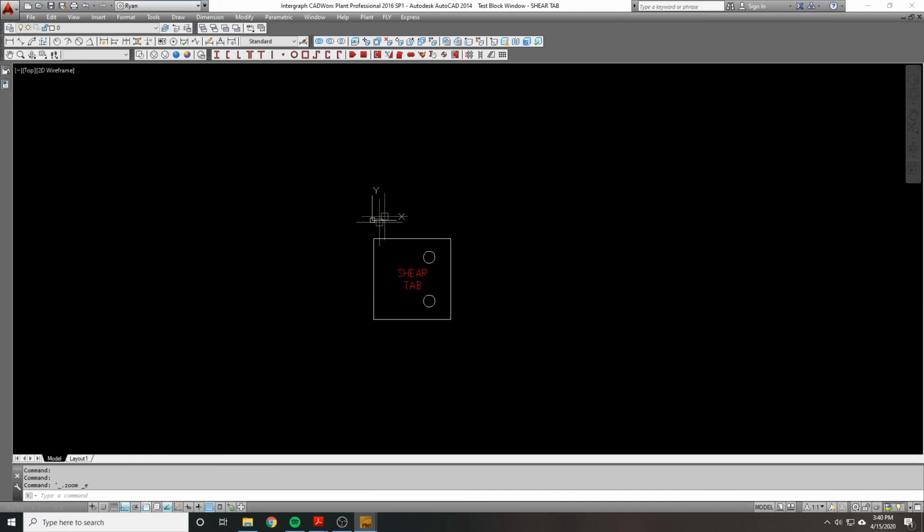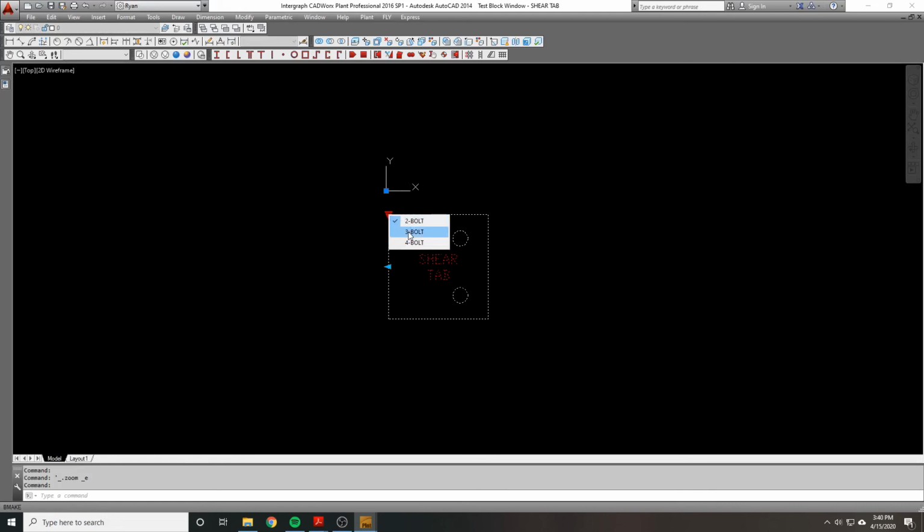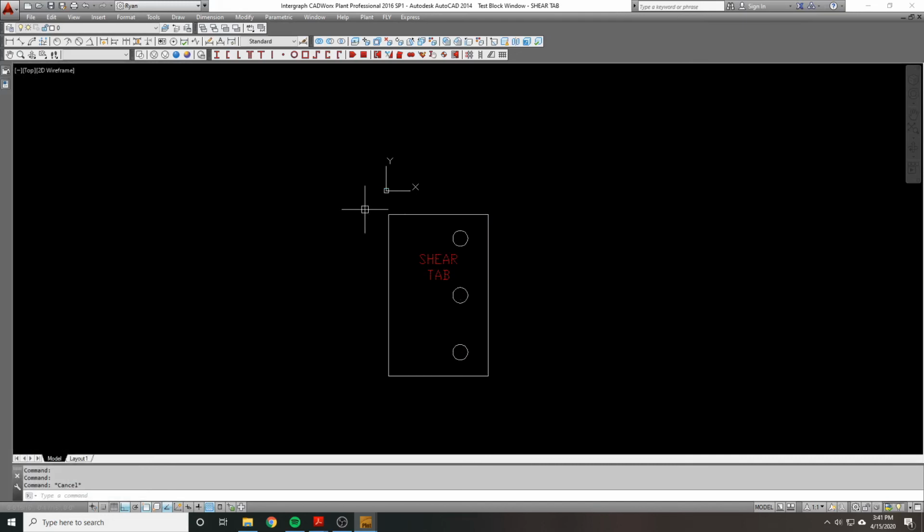Sometimes when you go to test, it's not in your view, so you have to do a zoom extents. All right, so here I am in my first visibility state, and you can see at the very top, hole diameter 2b is my first parameter. That should be there on the next one, but if it's not, then we have a problem. I haven't turned my grips off yet, so they're all still there. Do we see hole diameter 2b? We don't. So because we don't see hole diameter 2b, we're going to have to use hole diameter 3b.